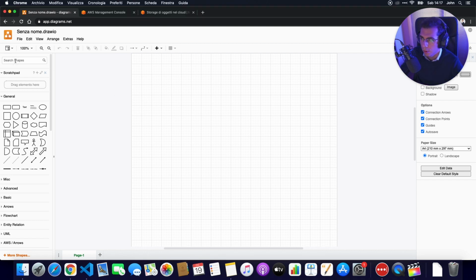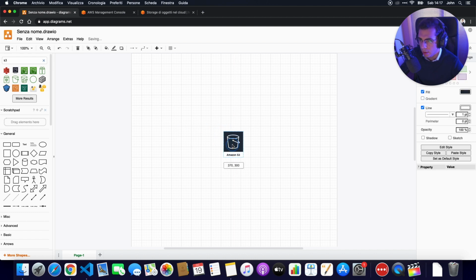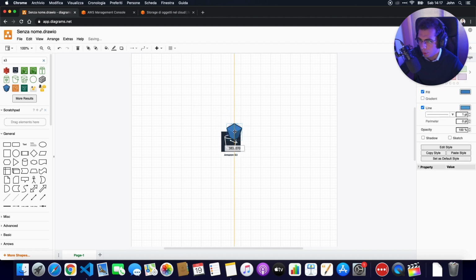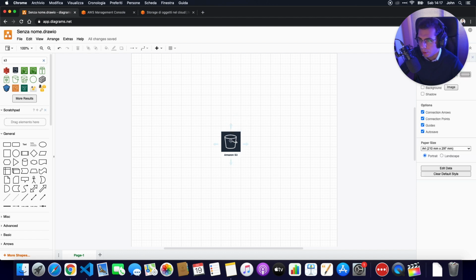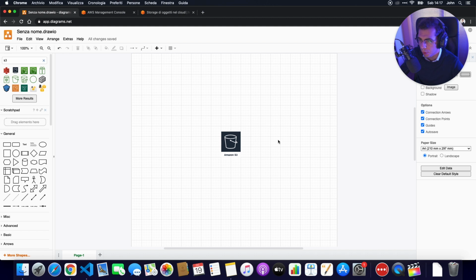So what is AWS S3? S3 is like a storage bucket. So a storage bucket, you can put files in there, for example, your images, your videos, and so on, and it stores them in the cloud. So what does it mean? You pay based on the gigabytes of files you use on Amazon and on the bandwidth used to upload and download the content within the bucket.